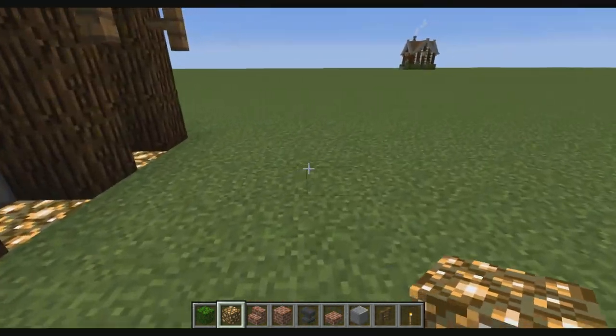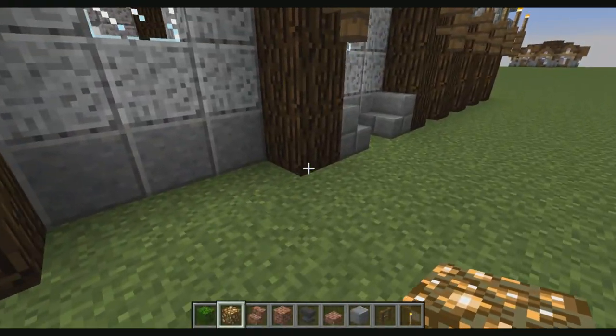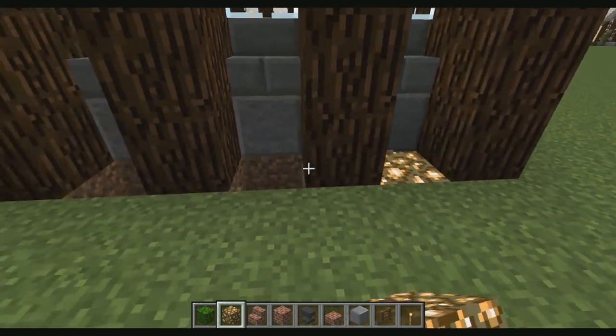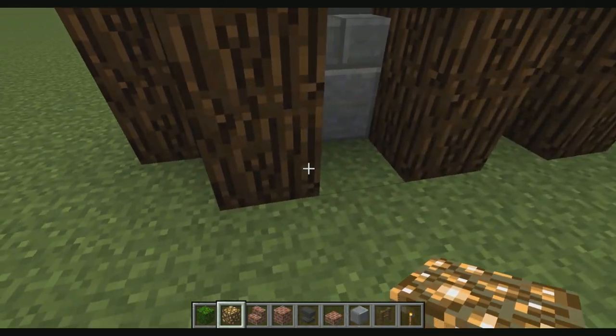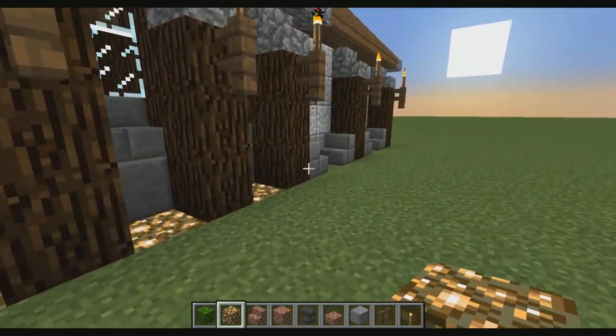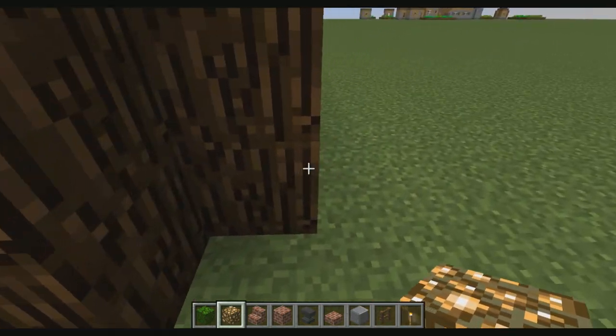Going ahead and just replacing it with glowstone. I'm going to do this all the way around the entire build. Right here, break here, here, here, here, placing in our glowstone. Again, guys, if you're having trouble, make sure you pause the video at any time to catch up. That way you aren't too confused.